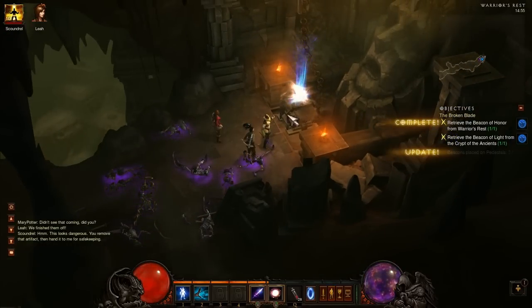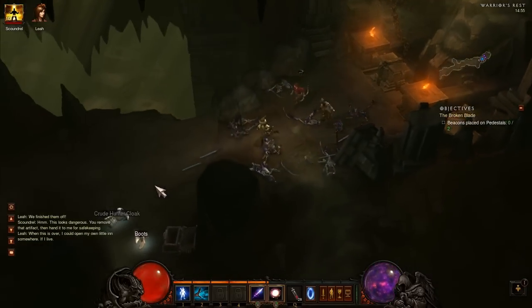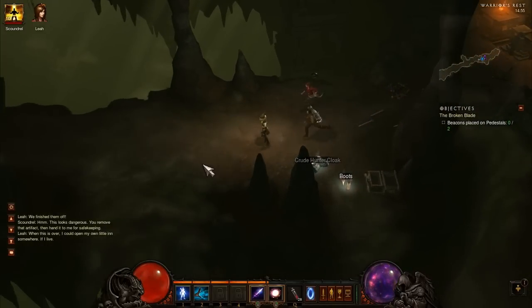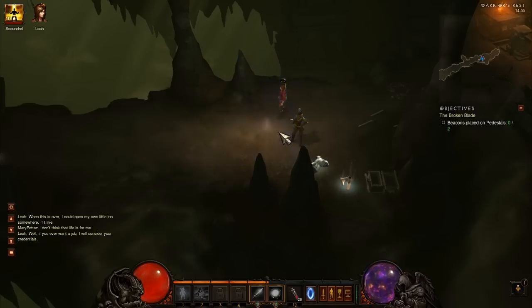This looks dangerous. Can you remove that artifact and then hand it to me? When this is over, I could open. I think we have to go to. I don't think that life is for me. Then we have to go back to that temple now. Job, I will consider your credentials. Okay. Sharp Lair.